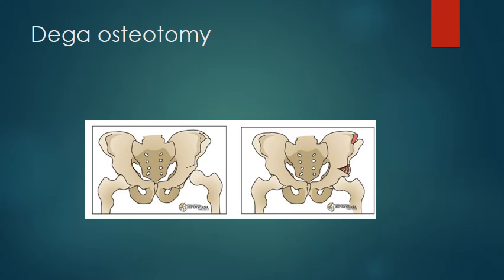This slide will show the Dega osteotomy. It shows the wedge on the lateral part of the ilium, just above the femoral head and the acetabulum. It is done to change the orientation of the acetabulum to the femur. A wedge of bone is usually taken from the iliac crest area and placed in that cut section just above the acetabulum, and what that does is effectively push down the top of the acetabulum and make a more stable and bigger shelf for the head of the femur on which to rest.